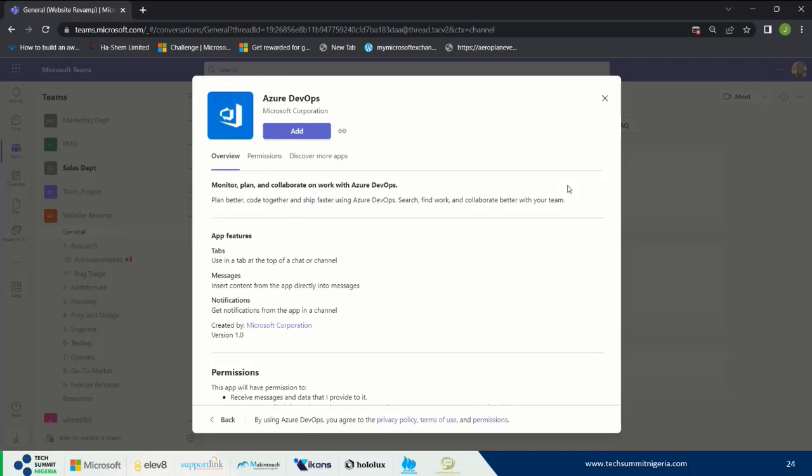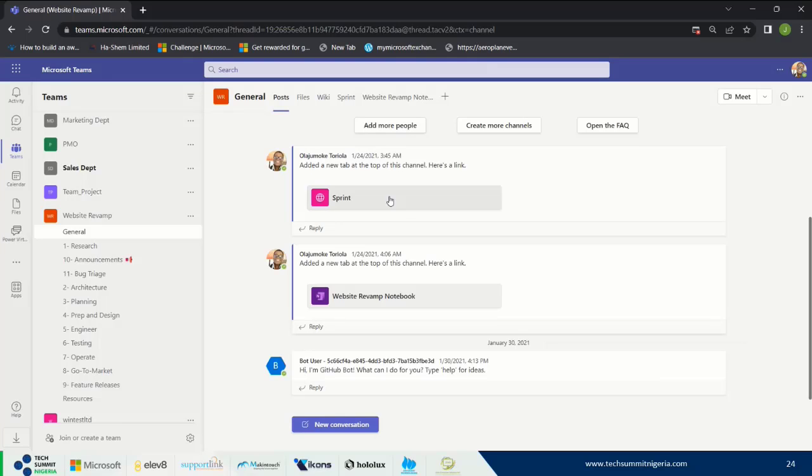Now, if you have an environment, if you're a DevOps engineer already, if you have a DevOps account and all of that, you can actually add it. And a lot of us here are actually MCTs, and I want to believe that you should be able to have that Visual Studio benefit. So the beauty about this is that once it is added, you can start any pull request or anything that you're doing, you can continue to see it here.